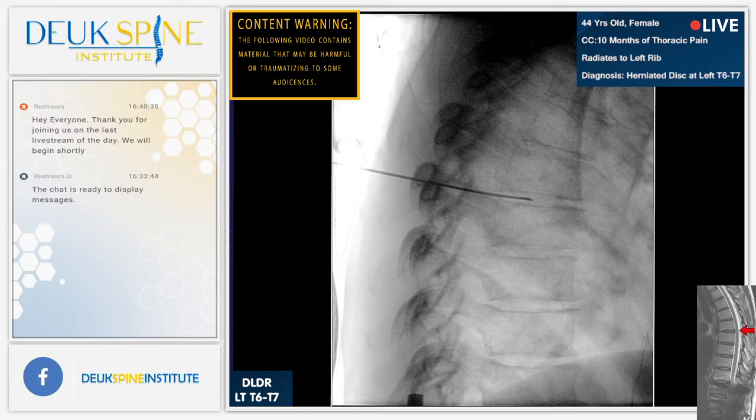Let's show the entry point of the needle on the lateral x-ray. Where does it enter the skin? Show where it enters the skin. So the needle enters there. Show the path of the needle, good. Passing the facet, passing the spinal cord, there it is, entering the disc.